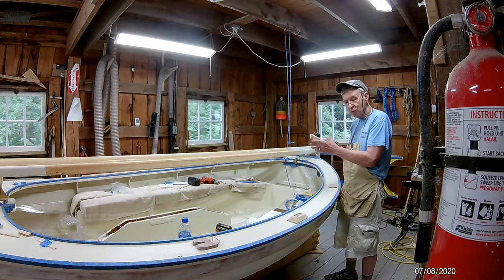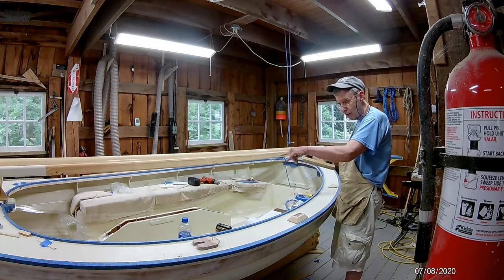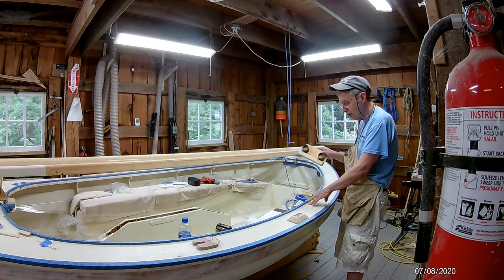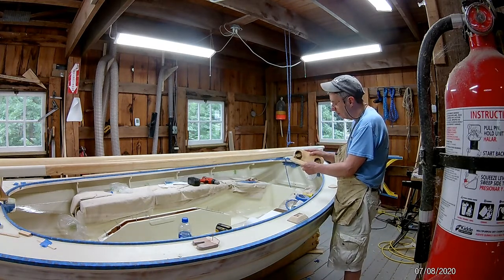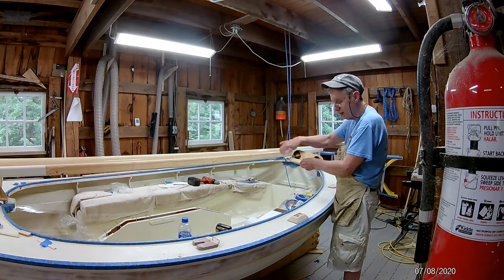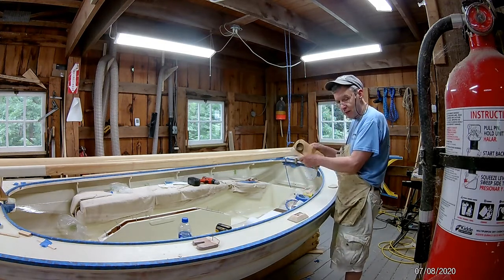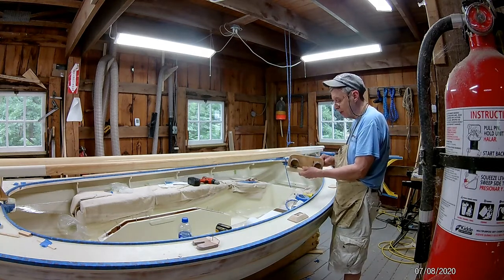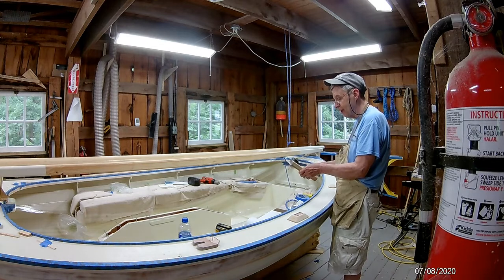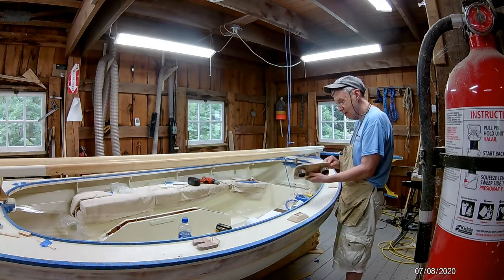So what I need to do is use these to locate where they're going in the boat on some masking tape surfaces, draw around each of these, cut away the masking tape where they're going to be glued, and then scrape the paint away underneath that, where it's been cut away. And that will make it ready to be glued.